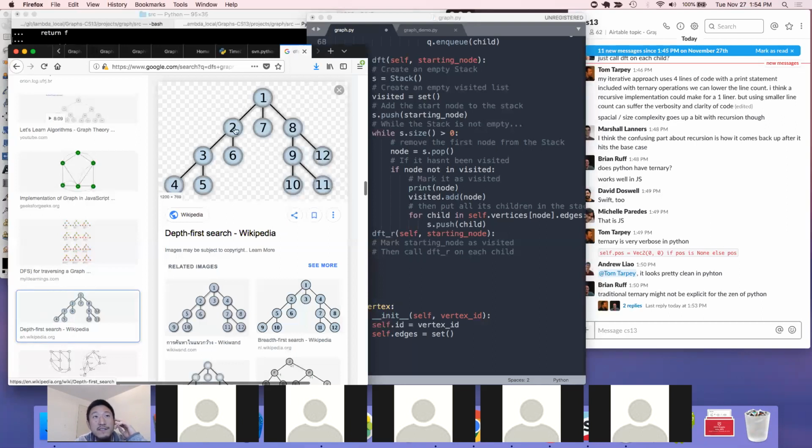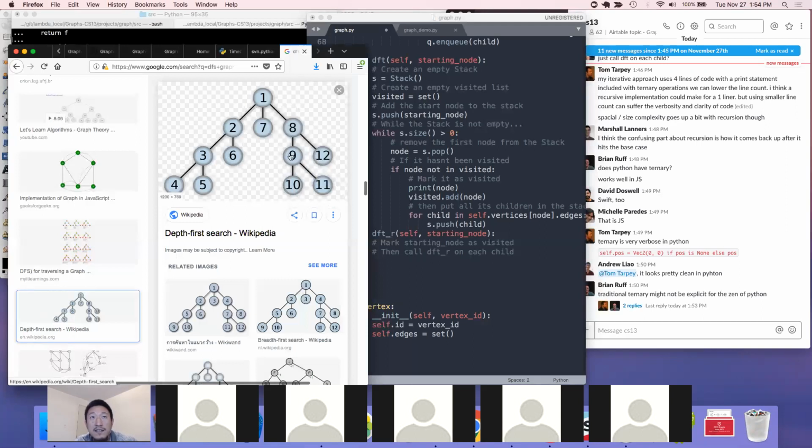1 has now called DFT on 2 and 7, so it calls DFT on its last child, which is 8. 8 calls DFT on 9, mark 9 as visited, call DFT on 10, mark 10 as visited, no children, so 10 returns, call DFT on 11, 11 has no children, so 11 returns. 9 has now called DFT on both of its children, so it returns to 8.